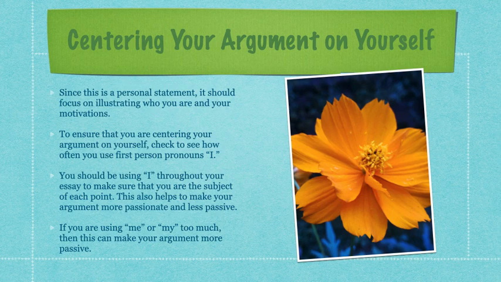It's similar to "my," which is the first person singular possessive pronoun. So if you're using "my," then typically you're emphasizing what you're being possessive of. So that is another way that can become really passive. So of these two pronouns, you can, of course, use "my," but you still want to use it sparingly so that you are the subject of most of those sentences.